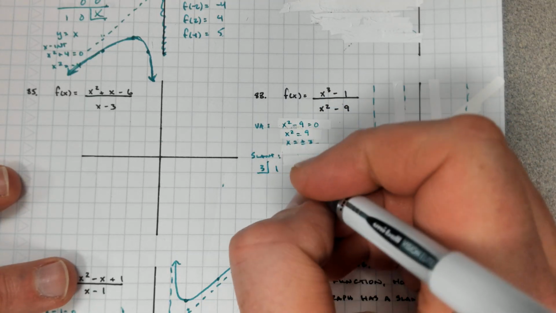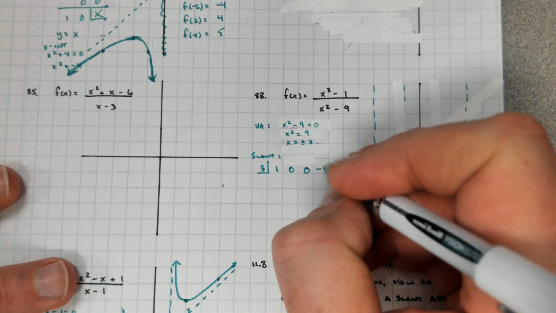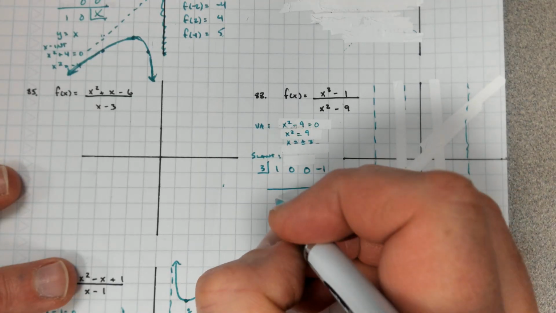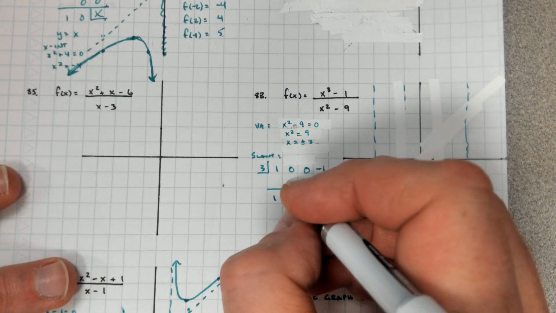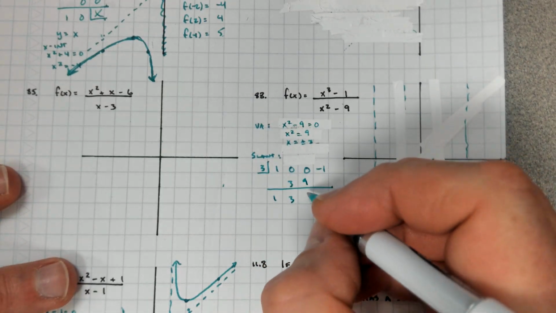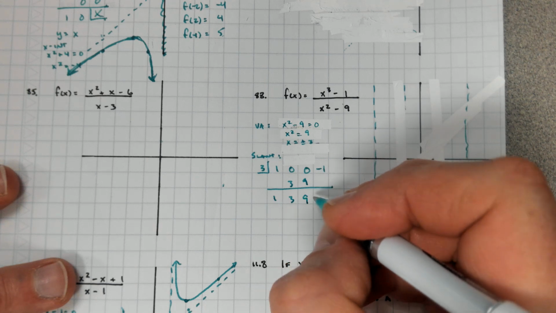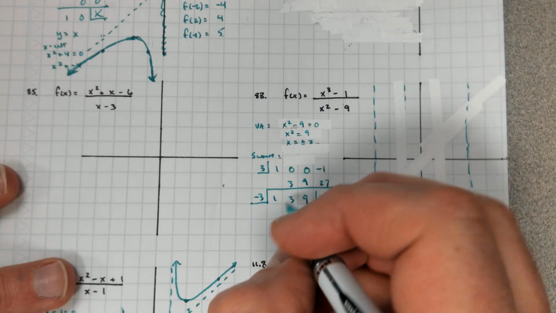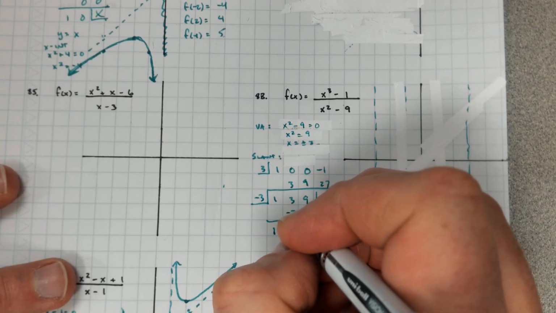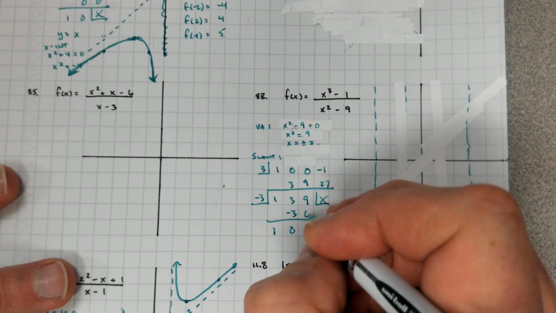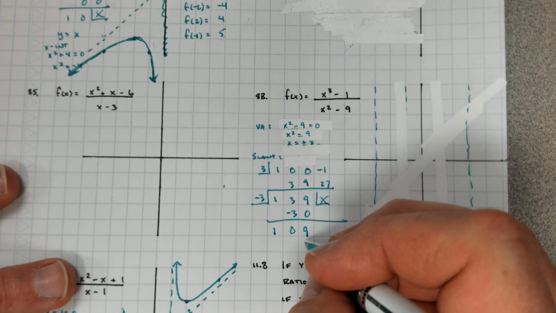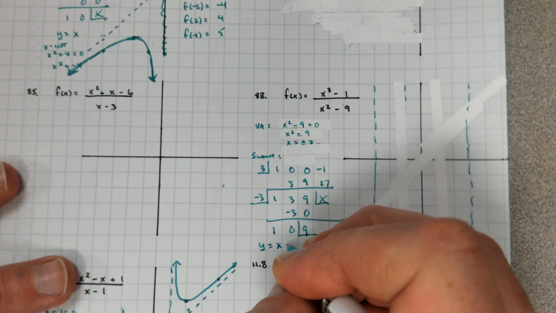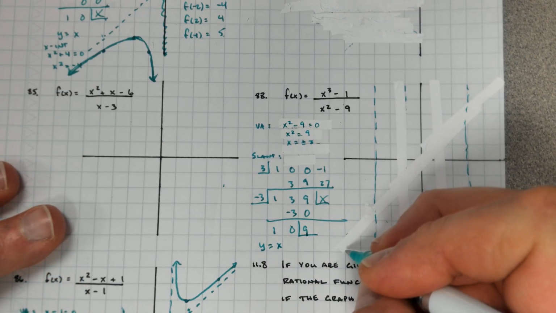So we get 1 from here. We got x squared, an x, and maybe I need to do it by both of them. We'll see. Alright, bring this down. We're going to do 3, 3, 9, 9, 27, who cares? Now I'm going to do negative 3. So we're going to go 1, negative 3, 0, 0, 9. That would be my remainder. So there it is. This would be y equals x plus 0, so y equals x, and that's what it's supposed to be.